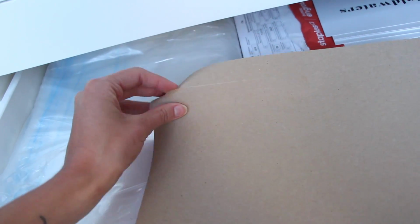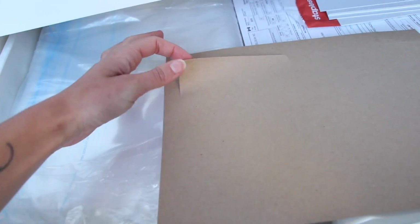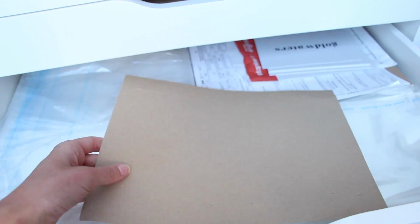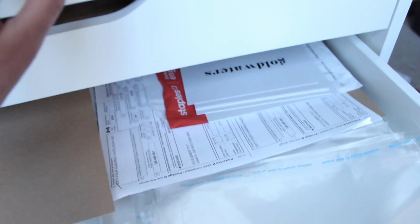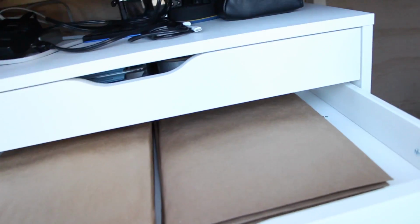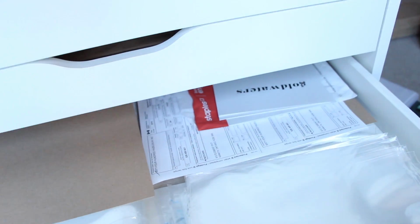They are about this size. And I just print the shipping info and pop them on the back of the envelope. I love them because they match the envelope, so it just looks like the label's printed right on the package, which I love. But because this item's pretty small, I'm gonna be using the small envelope. So I'll just take one of those, pop it up here. I'm also gonna need the small clear plastic envelope, and I'm also gonna need a postcard.